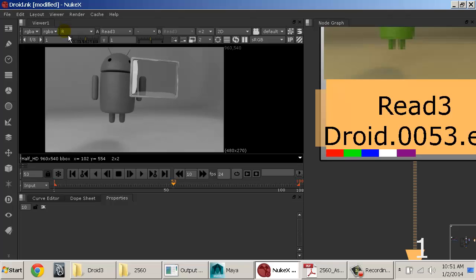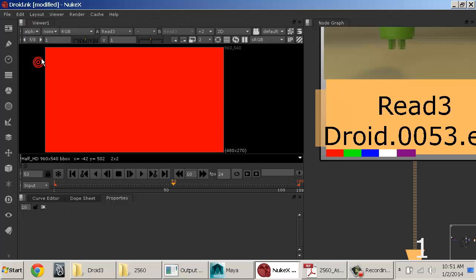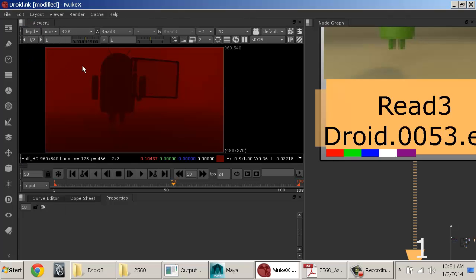See how I hit R for red, there it is. Hit G, hit B, hit A. So that's kind of like a shortcut key to see this. But over here I can really see the individual channels. So here's alpha, there's no alpha channel. Here's the depth, so I can see the depth channel.